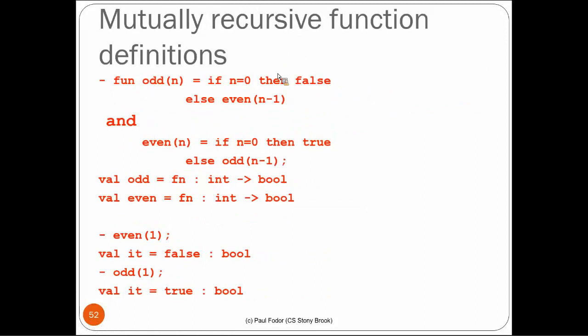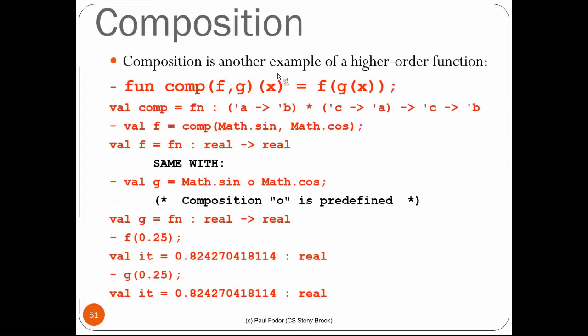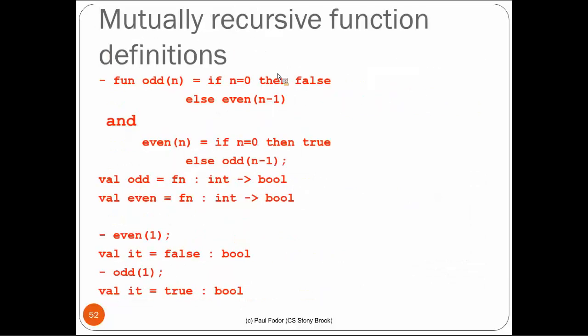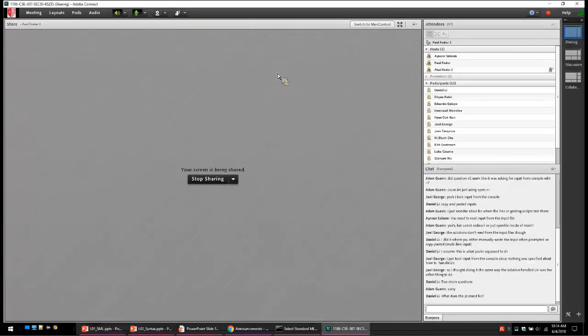Now, before we continue with even more features like mutually recursive functions, where you define two functions that depend recursively on each other's results, let's see if there are any more questions. These are features that you probably didn't cover, like currying, composition of functions, and higher level functions like map in CSE307. In fact, CSE307 is just the first level of application of functions in programming languages, from foundations of computer science like mathematical functions, to programming languages. But now you can actually see the power of higher level functions and other features like currying. So any questions before we continue?